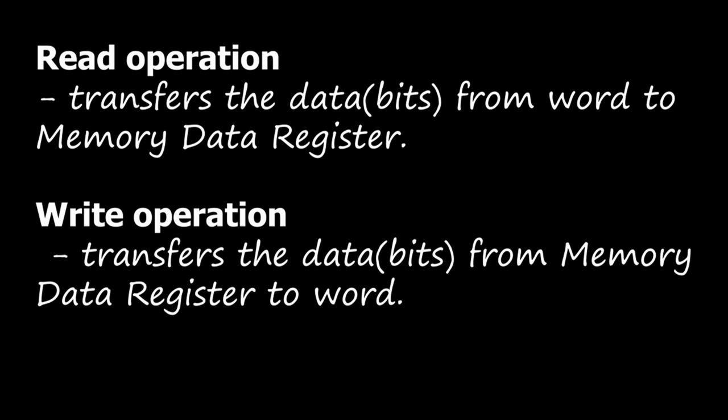The single control line will perform the two operations. That means here we'll be saying in binary only, 0 and 1. Yes means we'll say it as 1, no means we'll say it as 0. Likewise, read and write operation also will be performed using this 1 and 0. This write operation transfers the data from the MDR to memory. Read operation means this operation will get the data from memory and transfer it to the MDR. Write operation means it will transfer the data from MDR to memory. Can you understand the bus connectivity between the CPU and memory?